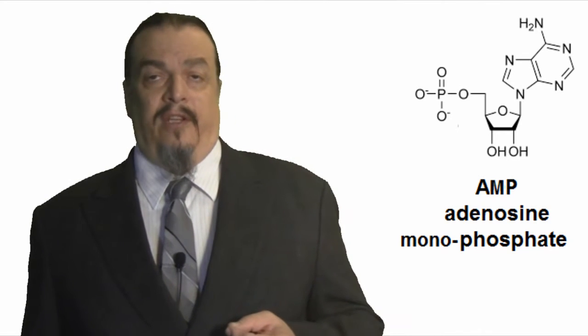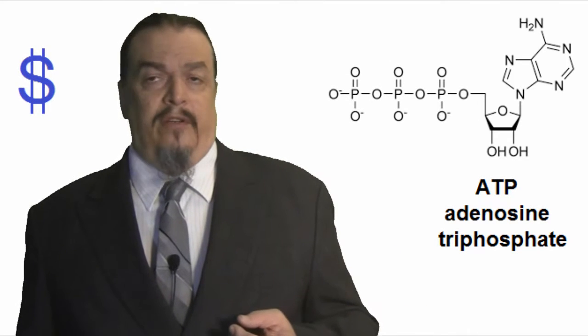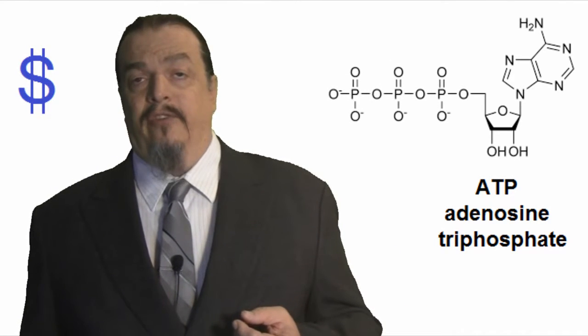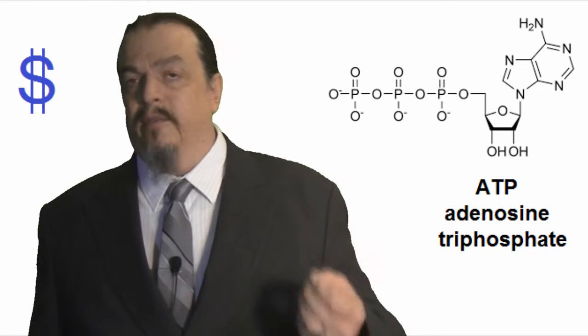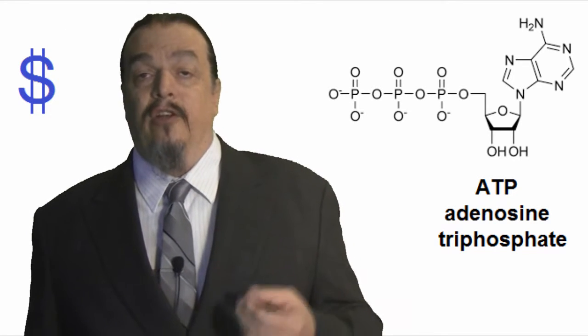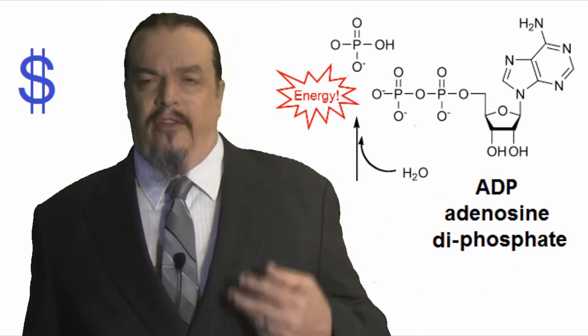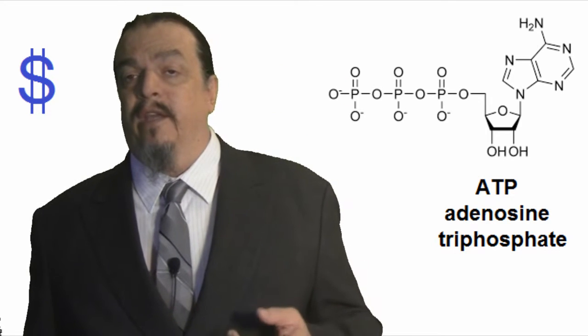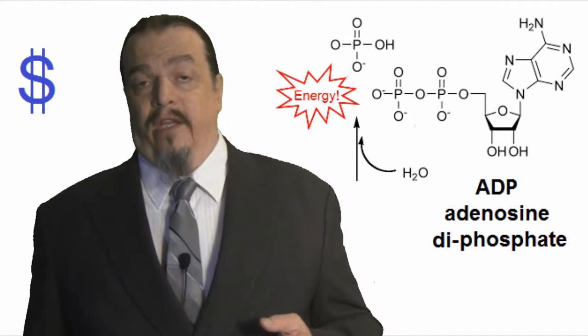One way the process is not like money in a bank earning interest is that if you look at humans, we have at any given time only 250 grams or 8.8 ounces of ATP in our bodies. While it is true that cellular respiration multiplies the amount of ATP our bodies use as energy, it also breaks ATP down at the same time to release energy. The cycle is constantly breaking down and rebuilding ATP. Over the course of a whole day you will have recycled your own body weight in ATP.